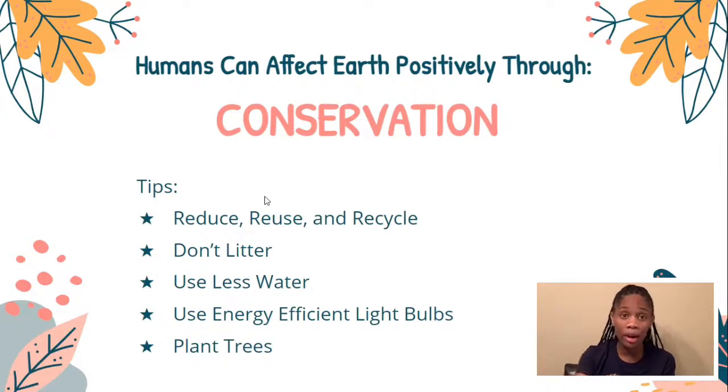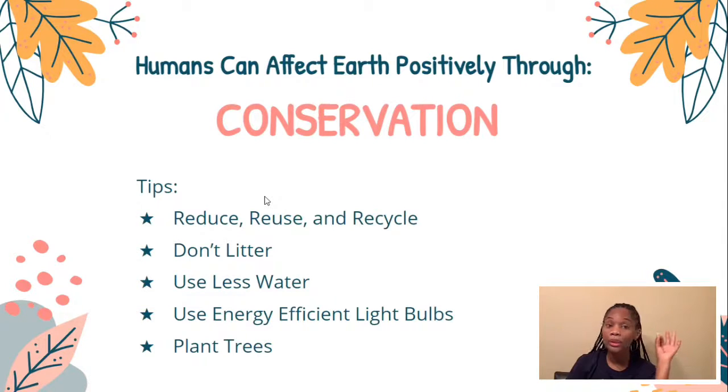And then don't litter. Do not litter. Throwing your trash away on the ground because you don't feel like walking to the trash can causes pollution. It's not a good thing. Use less water, use energy efficient light bulbs, and plant trees. Those are ways that we can affect Earth positively.